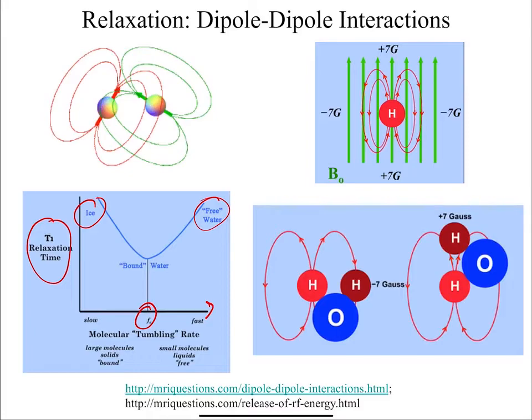So how might that tumbling come into play? For example, imagine you had a hydrogen proton here within a larger magnetic field. It's going to act as a dipole. If you're here with respect to the hydrogen proton, you might feel a field of, in this case, -7 Gauss. But if you're here, you feel another field of +7 Gauss. So imagine this hydrogen tumbling around; it's going to experience fields of -7 Gauss and +7 Gauss, and if it just keeps moving around, it's going to experience an oscillating field. If that tumbling is at the right frequency, then that hydrogen proton can give up its energy back to the environment. So when we think about T1, you want to realize that there's a sweet spot, and if you go away from that sweet spot, the T1 is going to go up.